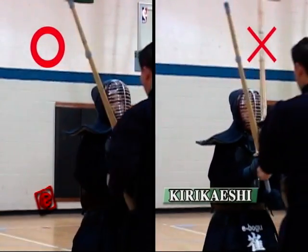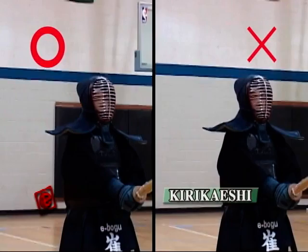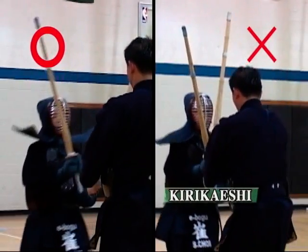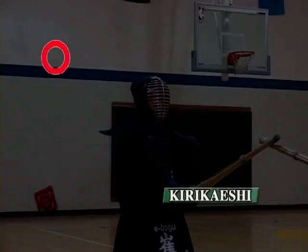This is also the exercise for the person who's receiving, not just the person who's hitting. By being able to receive the taiatari in the proper way, your kendo is gonna improve and you can make your hips stronger.